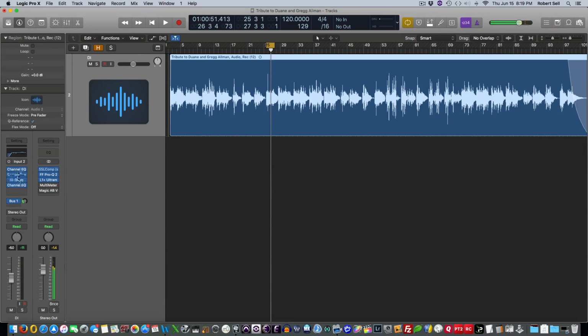Now, where do I want to put this in my chain here? Do I want to put it before or after the compressor? Now, you could experiment, or you may have some good arguments either way, but generally, when I'm trying to remove something that sounds bad, I tend to do it before I compress. It makes sense to me to remove offending frequencies before I make it louder. So I'm going to move this up here to before the compressor. Now, I'm going to turn this one off because we want this bypassed most of the time. So we'll just automate when we want it on.